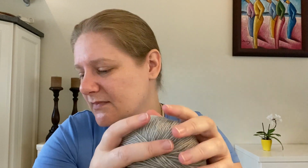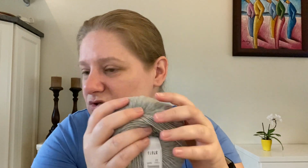I'm using a 3.5mm Prym crochet hook. It's wonderful to work with this yarn with, because they are made for wool. And I do find these inline hooks are especially nice to work with. I find this yarn to be slightly splitty if not paying attention. But it's really nice and soft. It might be friendlier for knitters, but it's not too bad to crochet with.